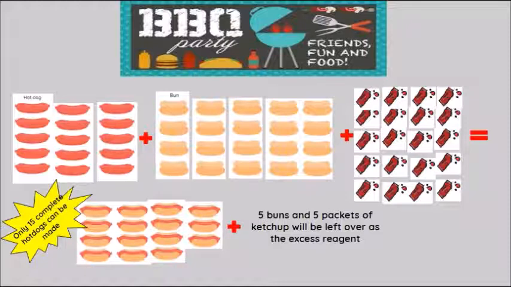What is going to limit the amount of hot dogs you can prepare for the party? The sausages are going to run out first because only 15 complete hot dogs can be made. This is important for you to know because you now realize that you need to buy more sausages to prepare enough hot dogs for everyone in the party, and you obviously want to be a good host.